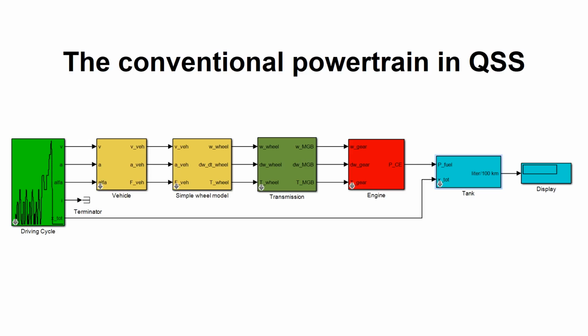When we model this powertrain in QSS, it will look like this. We then start with the driving cycle and the vehicle model, where the force and speed demand are calculated. Then we get the wheel model and all the powertrain parts, where, for instance, the input to the transmission, which includes both the gearbox and the final gear, is torque and speed demanded by the wheel, and out is torque and speed wanted by the engine. Also, out from the engine is the fuel input, the fuel power needed to produce work.